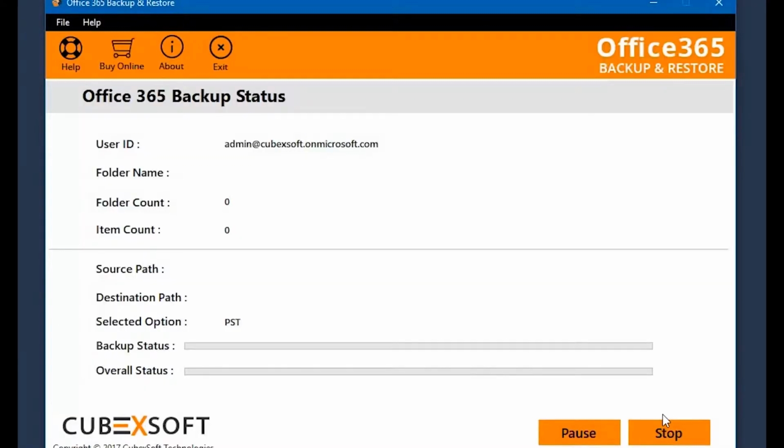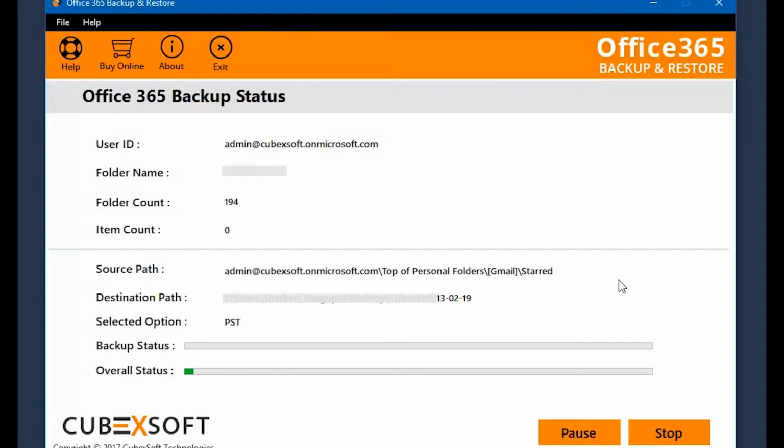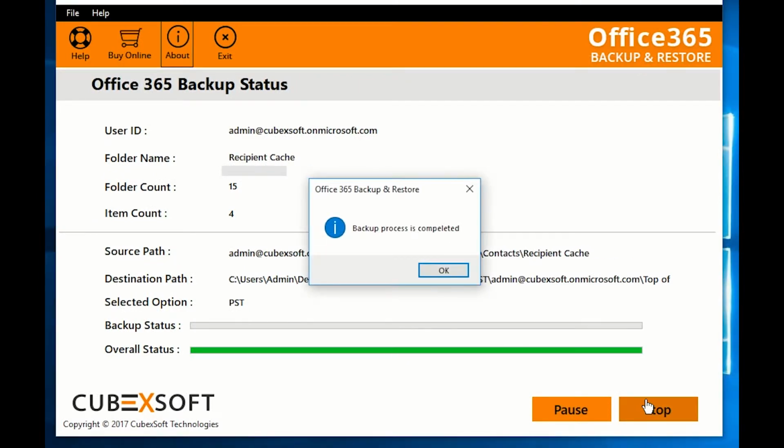When the desired setting is done, click on the Next button. After the successful process, a message will appear reading Backup process is completed.